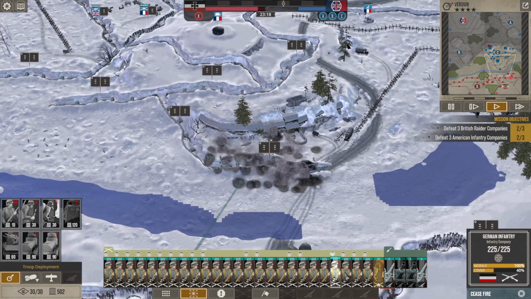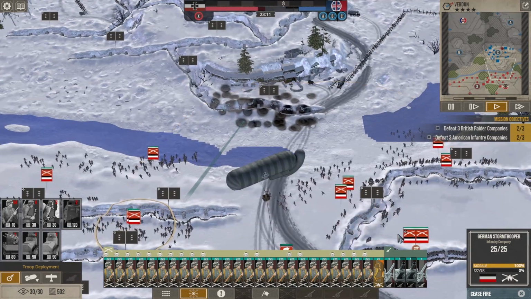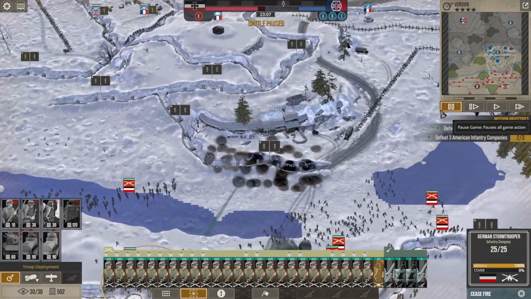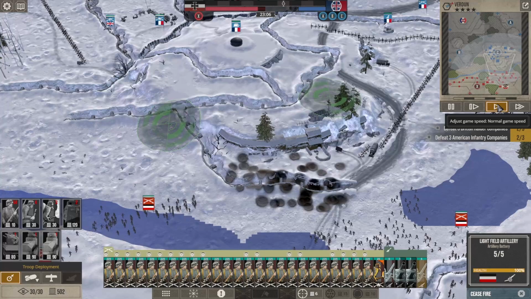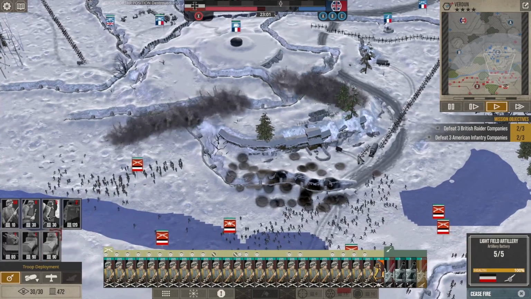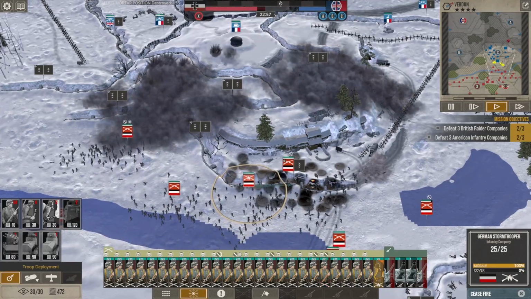And then with these guys on the move, I'm going to start to, well, first let's make sure our units are moving like they should. Alright, now I've got to start smoking off. I'm going to do rolling barrages because I don't have actual smoke yet. And this should be enough to stay out of the line of fire for my actual guys here.